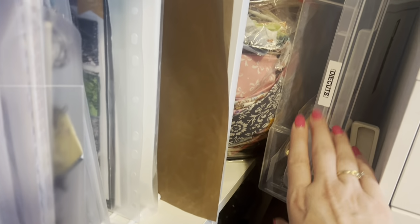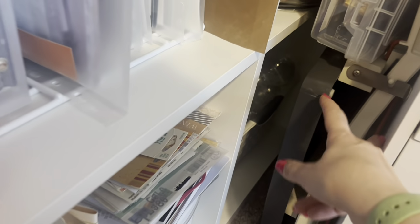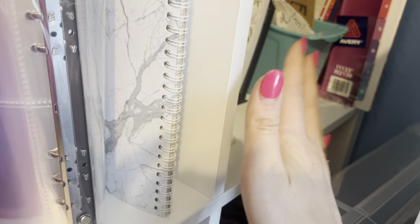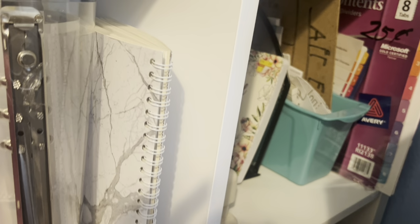Now back here, since it's not very accessible, I have things that I don't need very often. This is just some random stuff I'm still trying to figure out where to put. I have an old paper cutter here, actually I have two of them, heavy duty ones. That's what I use for my chipboard. This is all fabric. And then some of these things in here are just random things that I want to keep, but I don't really need to access very much. Like I have doubles of paper punches, some stuff like that I just keep in there.